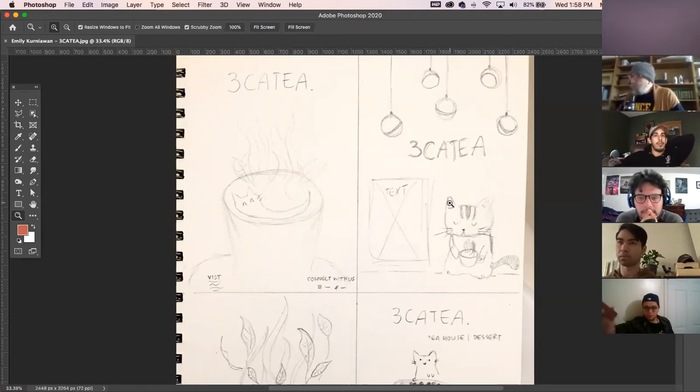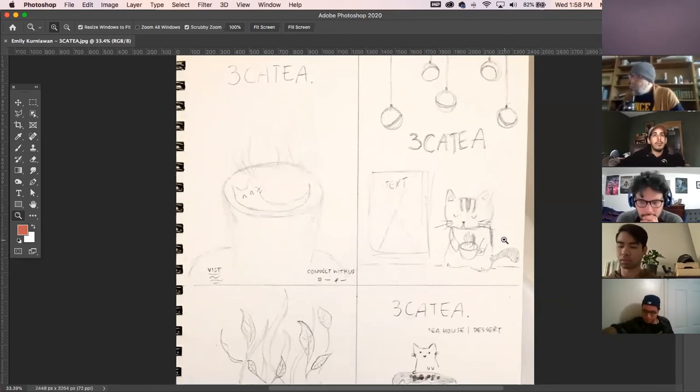They have interesting light fixtures in there. It's almost like those balls that cats play with, you know? Yeah, so it's kind of like that on the top, and then a cat with a drink. And I was thinking of adding text if I wanted to. I'm not too sure if I do want to add. You'd probably want to add text, I would think. You'd definitely want to add the name, and then you could have some text. Mm-hmm. And then what's this one?